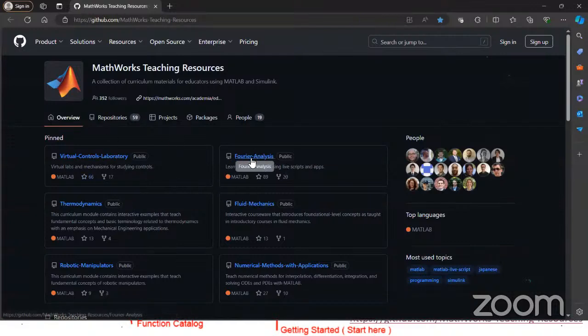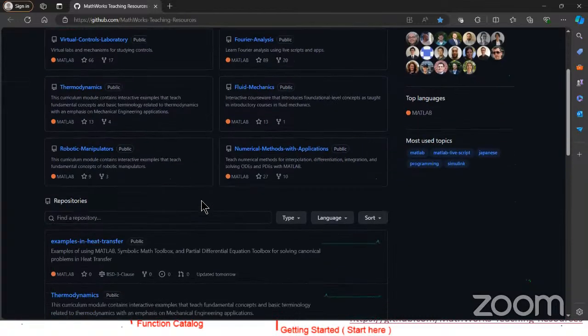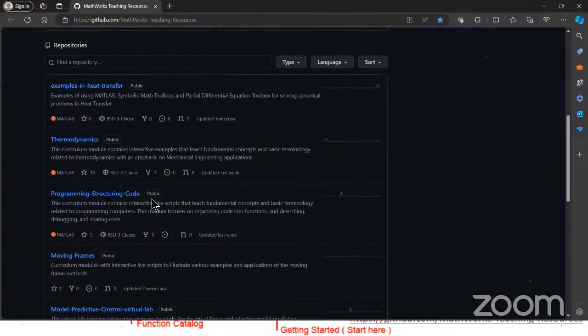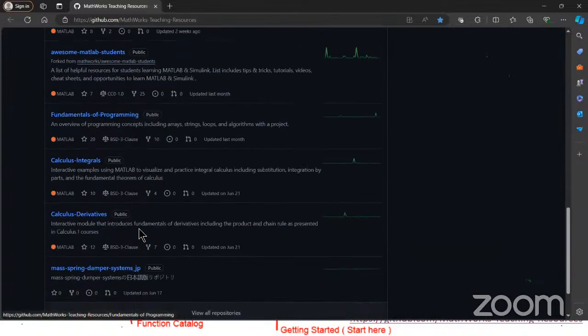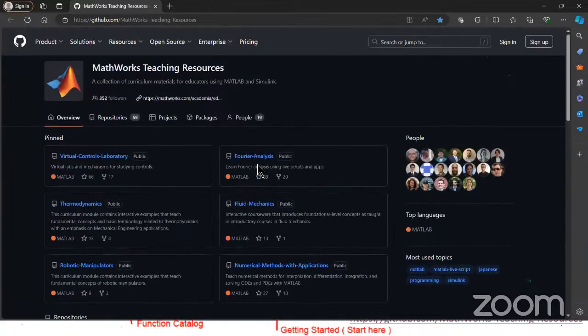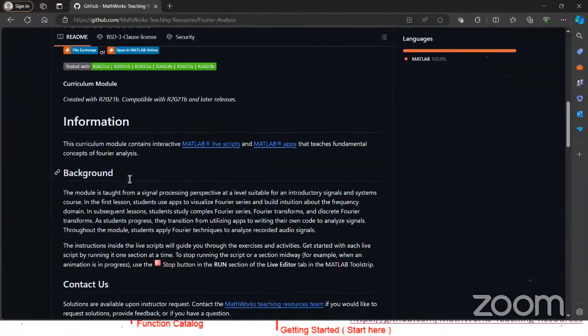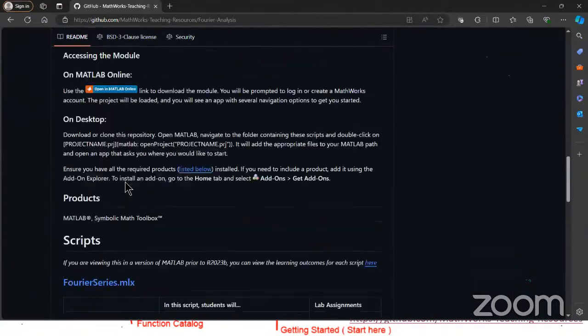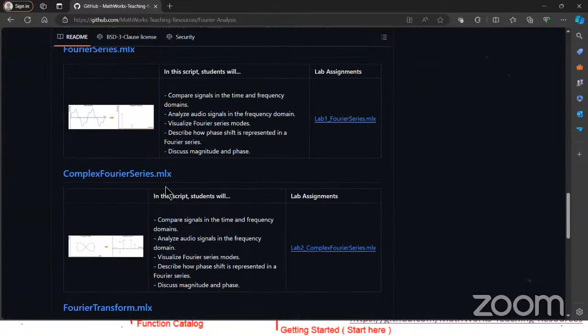basically for the Fourier analysis part. There are different examples, for signal processing and for other applications, so you will find awesome examples from here. If you click on it, you will get the relevant information. Here you can see, for example, complex Fourier analysis.